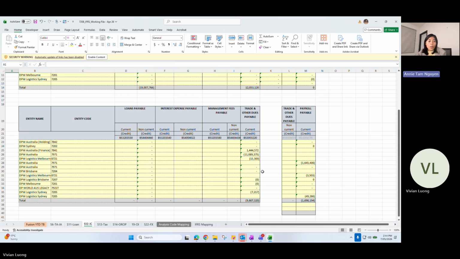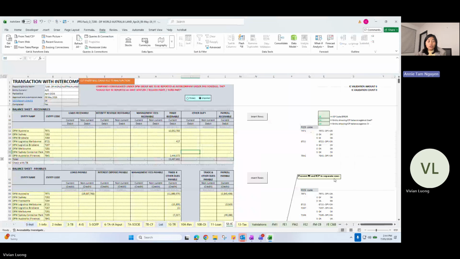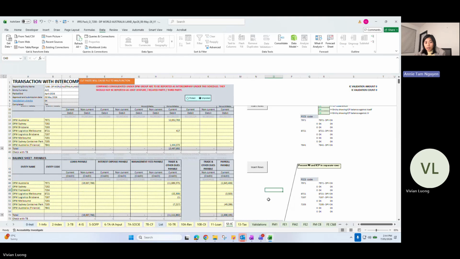Yep, they're all reading from TB. So we are the ones who reconcile the IC each month? It's usually the head office. They will reconcile. Oh, the head office is going to do that. And they will tell us if there's any variance. That's intercompany. Good, I guess that's what it is.